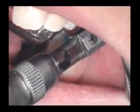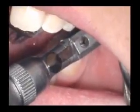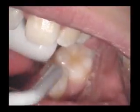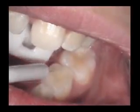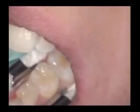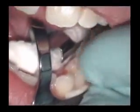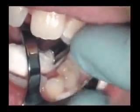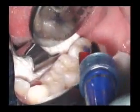Here is the 5-step sealant application procedure shown again on a patient. Pumice polish the occlusal surface. The tooth is then rinsed thoroughly and dried. Appropriate cotton roll isolation provides the same protection as that provided by rubber dam. Use of a triangular-shaped absorbent buccal shield provides additional protection when placed over the parotid papilla and salivary duct in the cheek. Etch the tooth for 15 seconds.